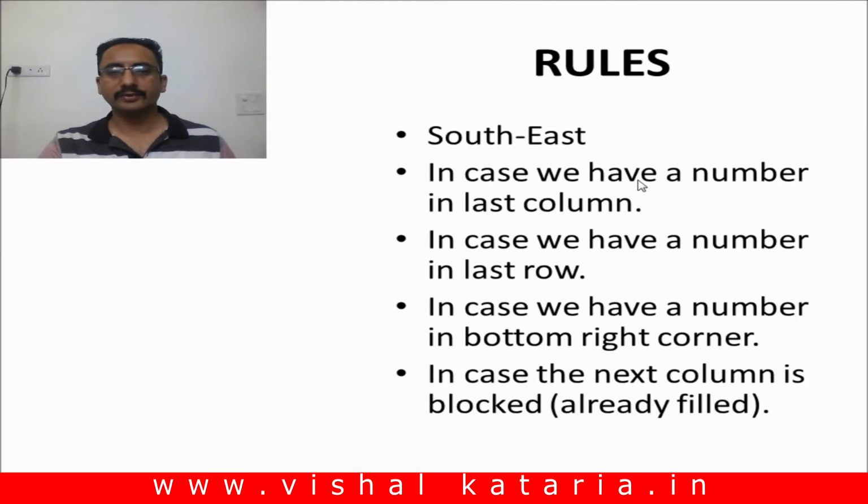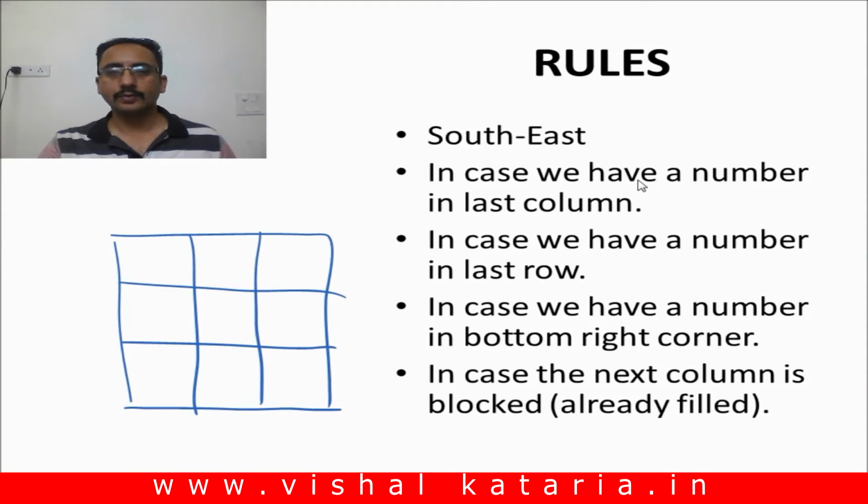This is a 3 by 3 grid, and this is where I am right now. I have written a number here. When I was moving in the southeast direction, I realized that the next column is already filled. What will I do? I will go towards the immediate left hand side square or grid, you can say, and I will write my next number in this grid.